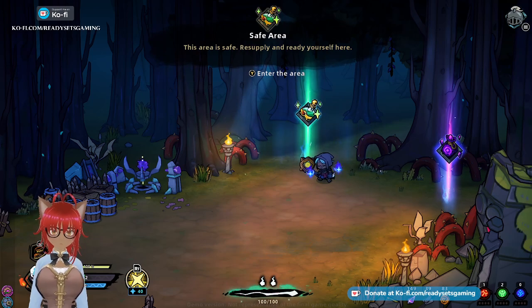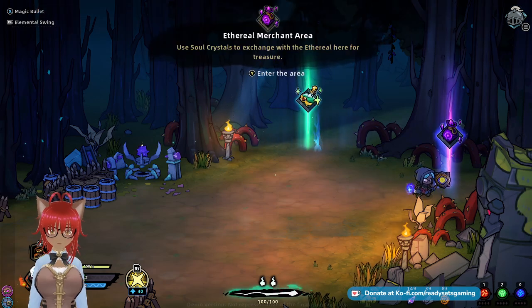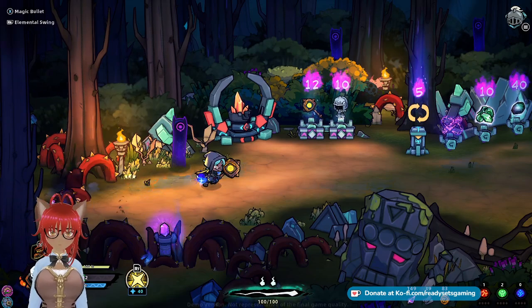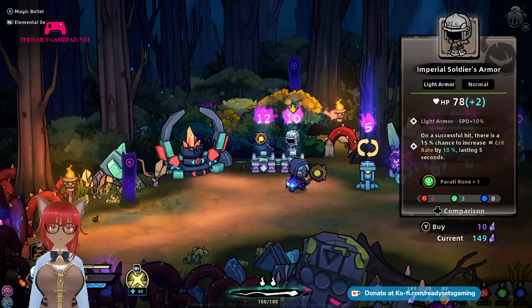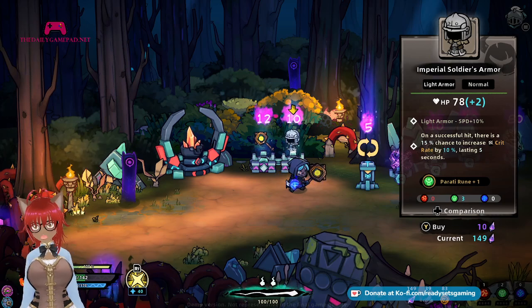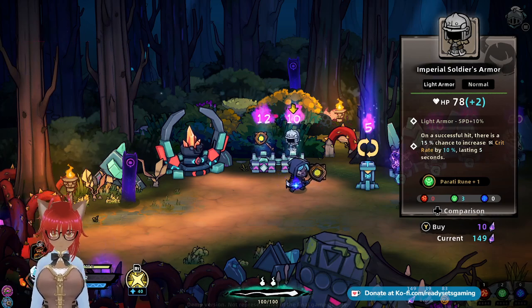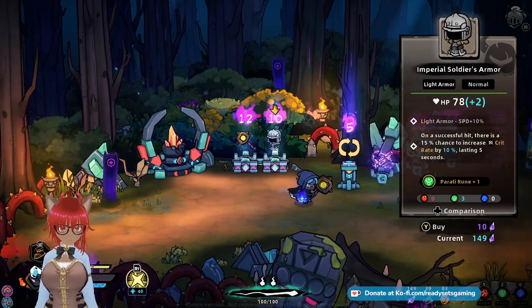What do we do? Guess we go here. Just to see. We're already using that. Light armor, minus 10, no, wait. Oh, plus 10 speed, okay. On a successful hit, there is a 15% chance to increase critical rate by 10% lasting 10 seconds.